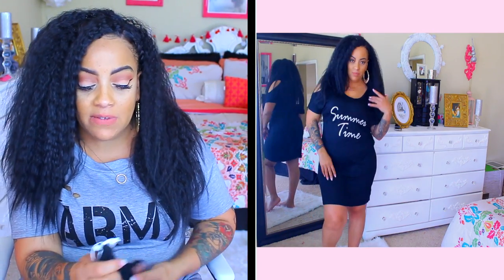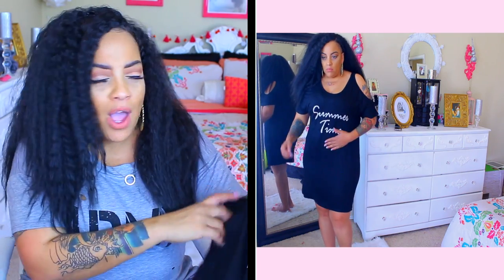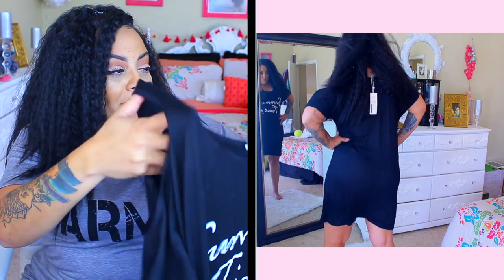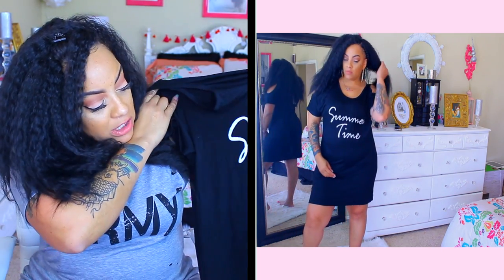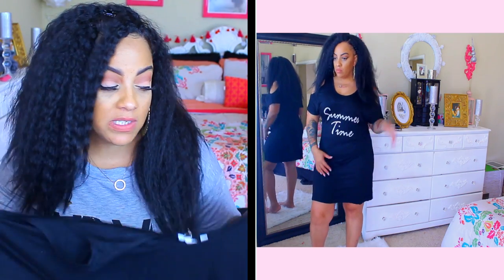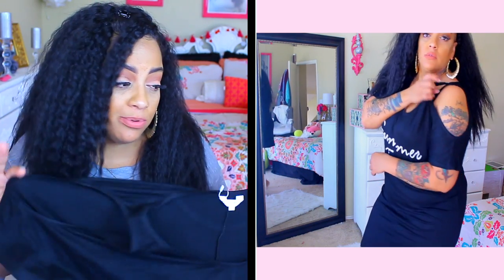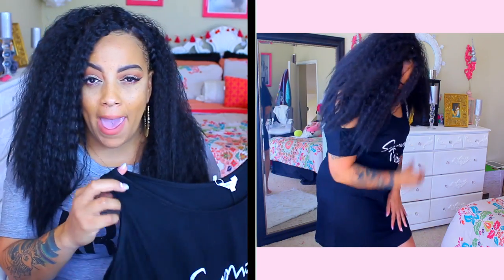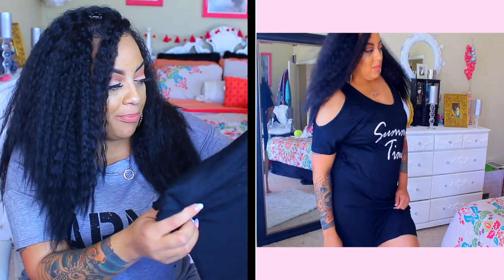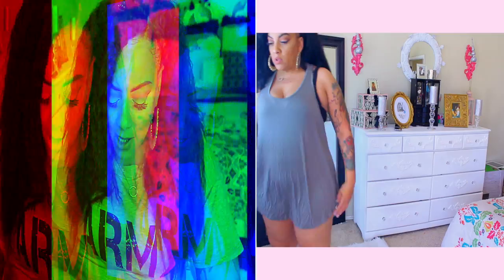This is also another cover-up — I like the way the shoulders are made with cut-out sleeves. It's an extra large. You could wear this outside with some flip-flops and you'd be extra cute. It's very lightweight and stretchy, and I like the cut-out sleeves. It's really cute for summertime, great if you want to be conservative at the beach or pool. It is kind of roomy and it comes in multiple colors, but I went with the black one. You can also just wear it as a dress.